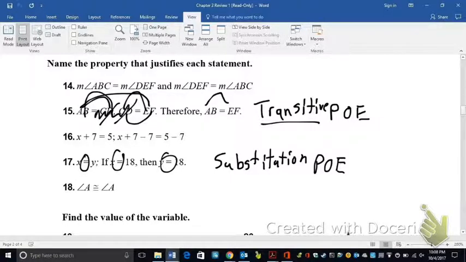We're saying if x equals 18, then y equals 18, okay? So we start off with x equals y. If x equals 18, we know x and y are the same, so we switch out the x for the y. The way it's stated makes this a substitution issue, not a transitive issue. Even though in cases like this they're almost interchangeable, I want you to think of transitive properties as that kind of cutting out the middleman. If A equals B and B equals C, then we can cut out the B and we get A equals C.